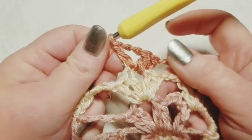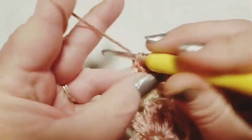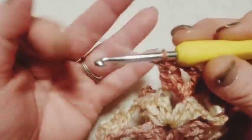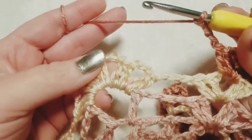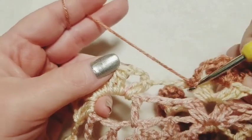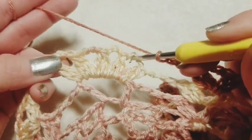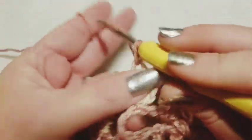So we're now at our 3rd row of those. We're going to work those and then we're going to chain 3 and do the same thing that we just did in that corner. We're going to be at another one of the cluster sections. So we've chained 3 and we're going to skip over these chains right here and come right here into the chain 3 and do a single crochet.